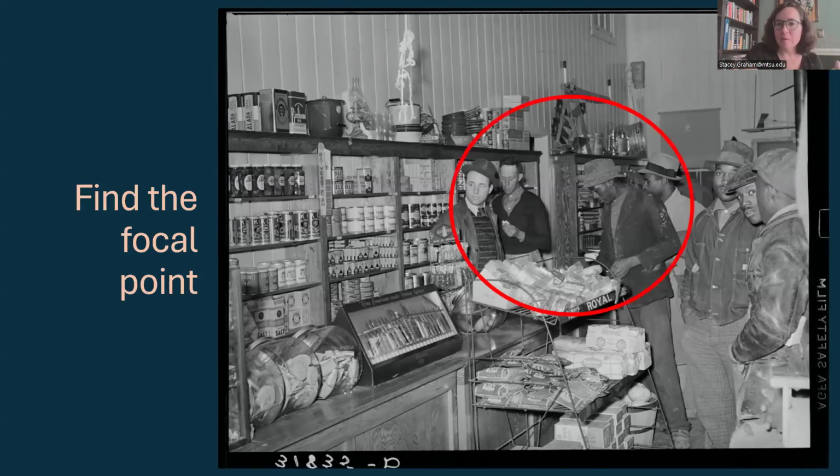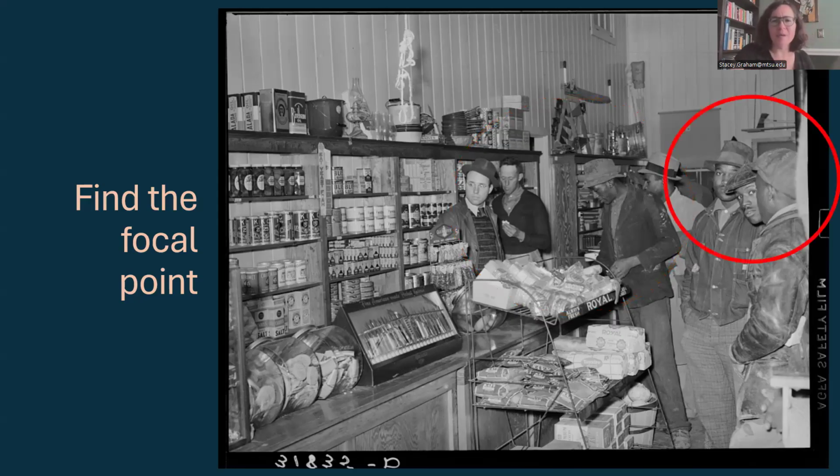So you might, for example, be looking first at what goes on in the middle. The middle is usually where people look to find the focal point. Or you can notice that, okay, you have four men here that look like they're doing some sort of action, some sort of business transaction or something like that. So that might be where your eye goes first. For me, my eye goes first to these people who are actually making eye contact with me, and that really draws my eye, which of course is the whole definition of what a focal point is.